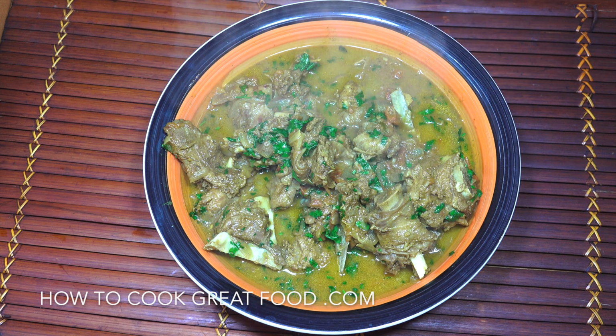On the menu today, and as you can see right there, steaming hot, we're going to make a lamb curry, Indian style. Now we're calling this the easiest curry in the world. The method we're going to use today is so easy. Probably the only thing easier is to order a takeaway, which probably won't be as good. Let's go and take a look at the ingredients that we need.